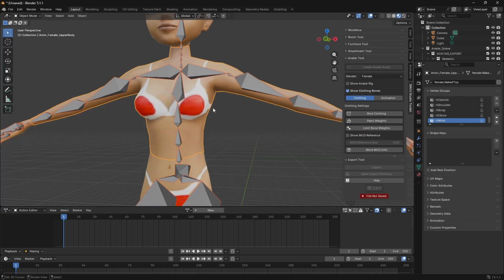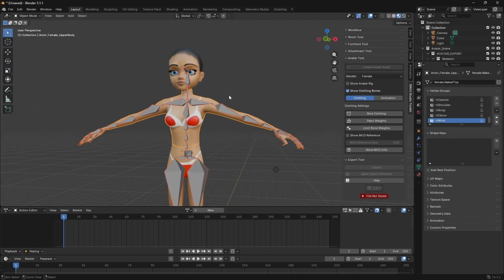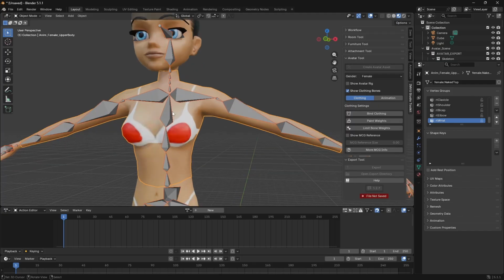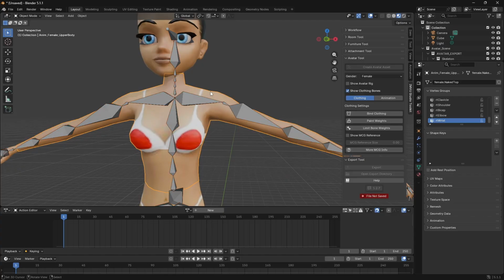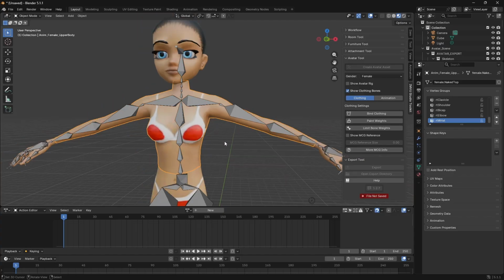And that's how we would make our clothing. So we use the avatar in clothing mode with show clothing bones active so that we can see the skeleton, create our clothing, weight paint it, and then export it.